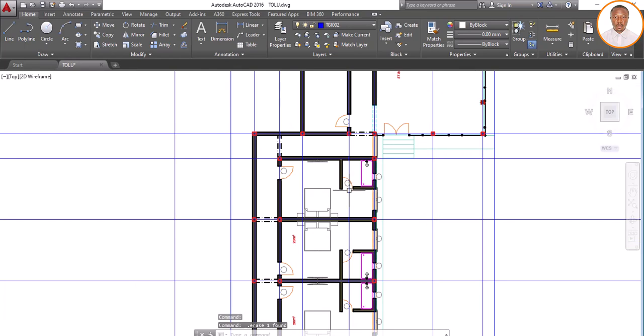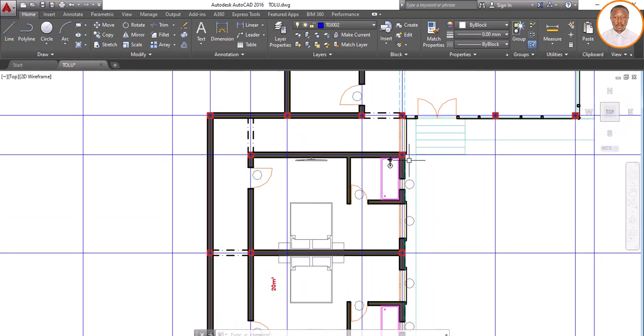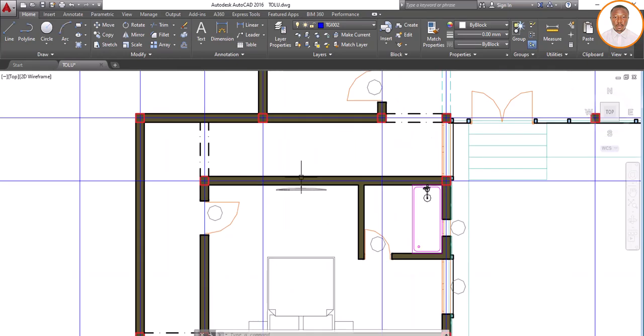So which means that this place can be my one panel. But don't forget that this place from here to here is 6.5. Is that okay? 6.5, which means you need to break it. Is that okay? You need to break your wall. So what I'll do is I'll position at the center. Is that okay? Let me take it back.